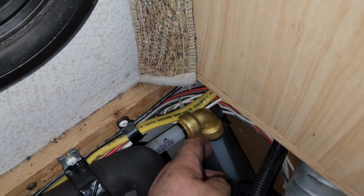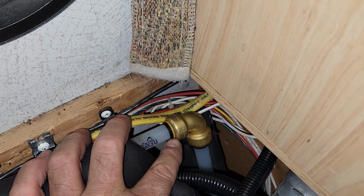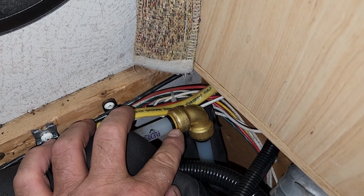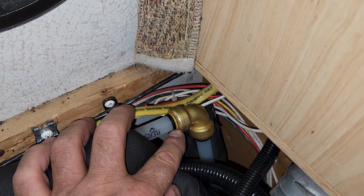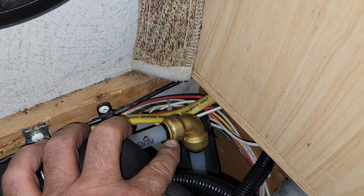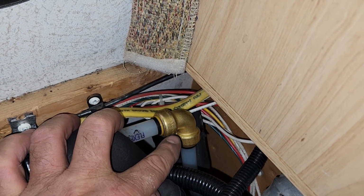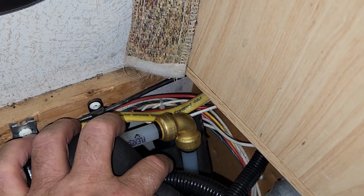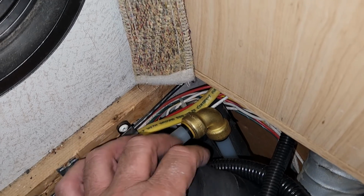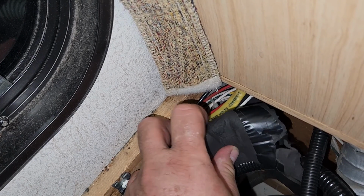And so we had to remove, there was a plastic T-fitting here, so we had to remove that. We can't just reuse the ends, and the fitting, the compression fittings inside of it were kind of old and chewed up, so I got new SharkBite fittings. They're about $8 or $9 for the elbows, and we have a T over here, I'll show you in a second, and that was $12. So we got about $65 worth of PEX and SharkBite fittings in here.